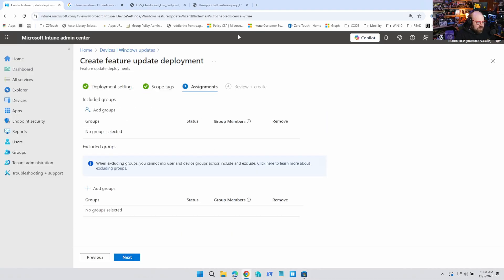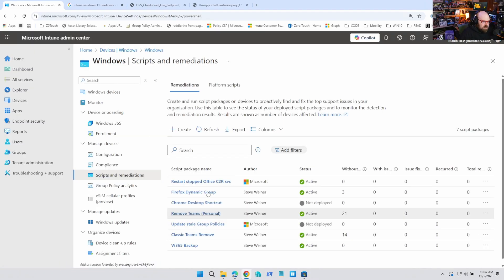Target that same group that the update ring is targeted at. The last thing we're going to have to do is a remediation script — you're going to need this. If any of your Windows 10 devices were previously SCCM or co-managed, or they're hybrid-joined and certain policies were applied, there are things that are going to prevent Windows Update from doing its job. Hopefully you've gone through those already if you're using the Windows Update rings, but if not, and you're using Intune as a means to lift Windows 11 quickly, you're going to need this script to run in order to check all the registry settings and flip them.